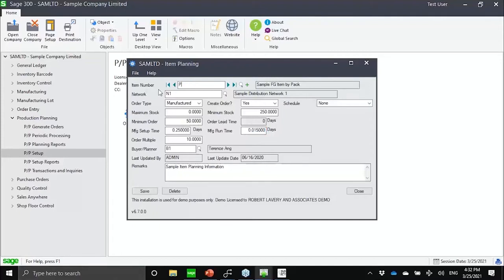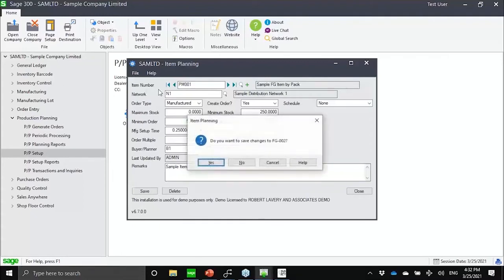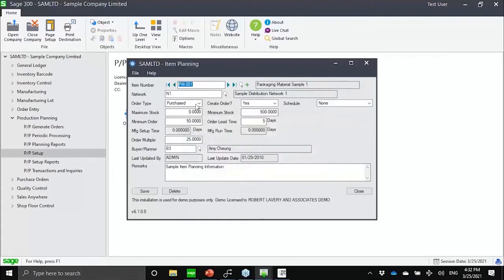For things that are purchased, so let's say TM001, it would be defined here as purchased. Everything else is the same, except that for lead time, we would now be limited to an order or purchase lead time. So how many days does it take us to process an order, send it to our vendor, have them confirm, deliver to us, go through quality control, and put on a shelf. So that's the definition of a purchase lead time.